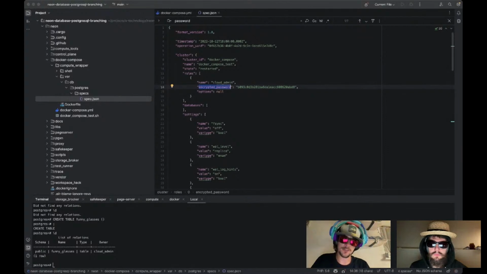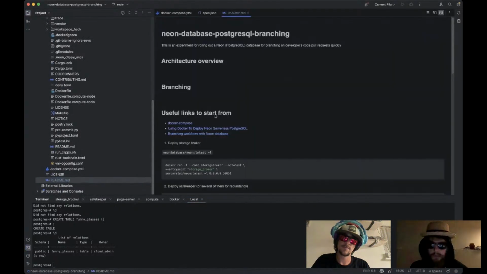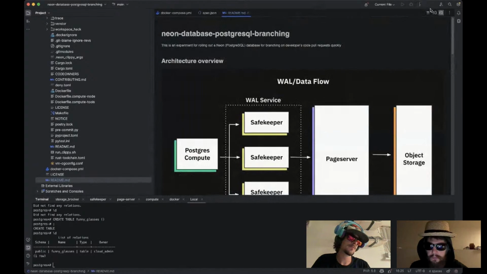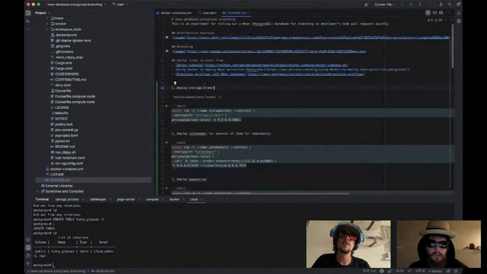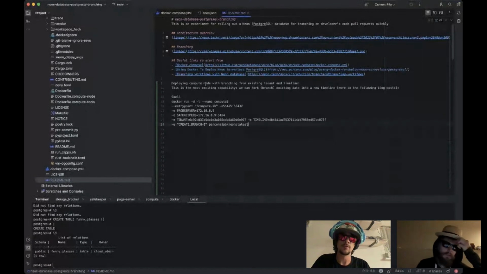I'm just going to put this part of the text somewhere here so we can see it. Yeah, that would be awesome. There we go.